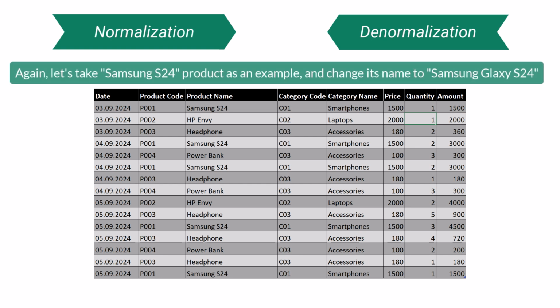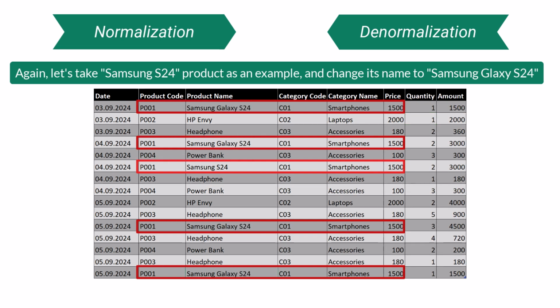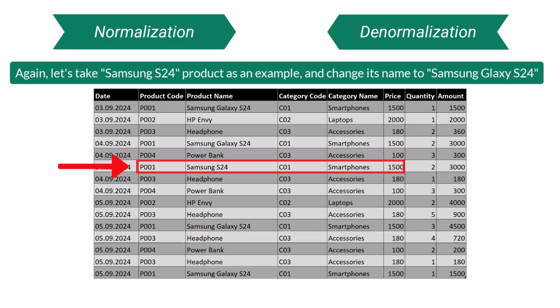For example, if you need to change the name of a product, you'd have to find and update every row in the table where that product is mentioned, which could mean hundreds or thousands of updates. This makes data management difficult, and if the process isn't done correctly, you could end up with inconsistencies like having different product names under the same product code. This is what we mean by data integrity.